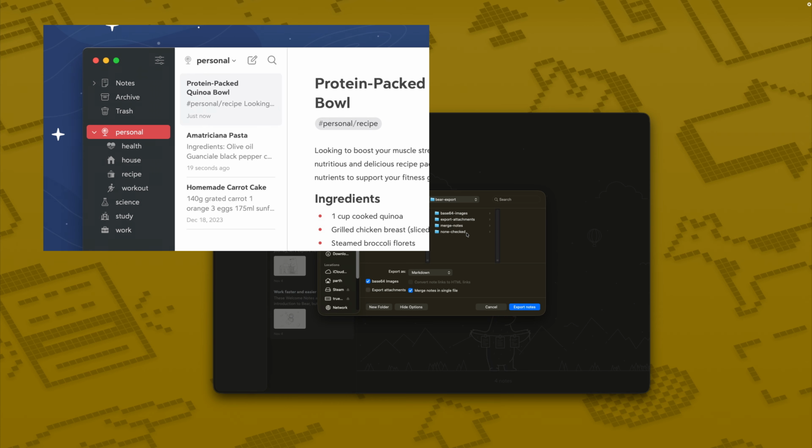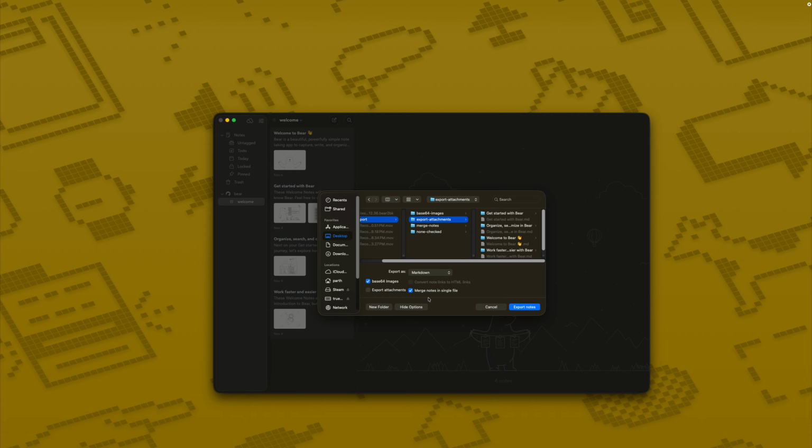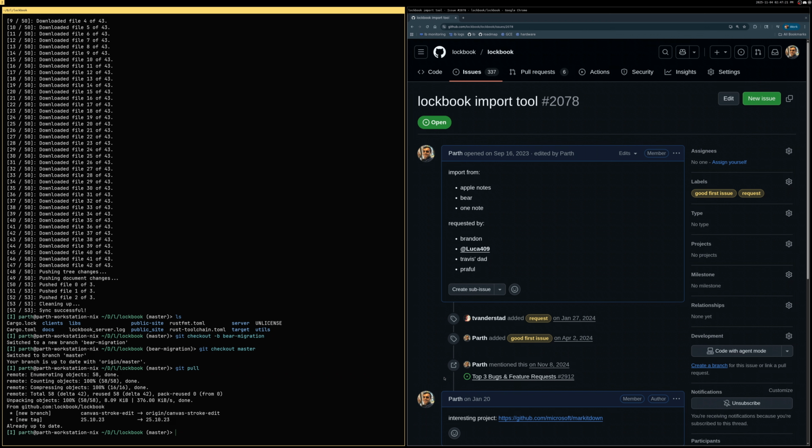First of all, Bear uses a tagging system instead of a more traditional files and folders. And it was actually one of the reasons I stopped using Bear, because I was pretty sure Bear wouldn't last in my life forever, just on the fact that they don't have a Linux app alone. And I knew if I kept investing in Bear, at some point I would have to write code to get my notes out of Bear into something else. I started to put my notes in a portable format, so I didn't have to do that.